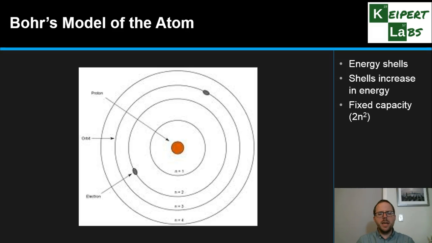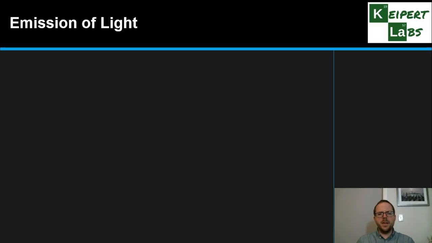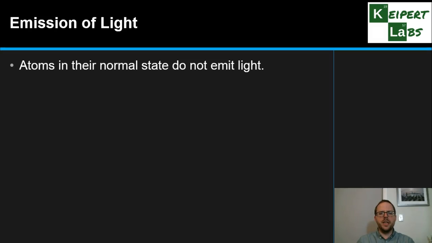Okay, and so we start filling up the shells based on which is the lowest available energy level, and what we now are able to say is that each of those energy shells also has little subcategories inside it, but we're not going to go into detail about that now. But the idea is that we have these different energy shells or energy levels.